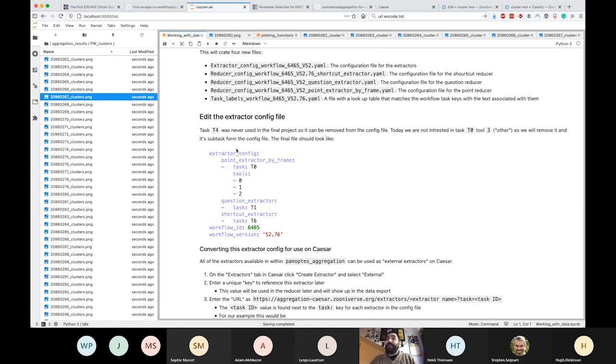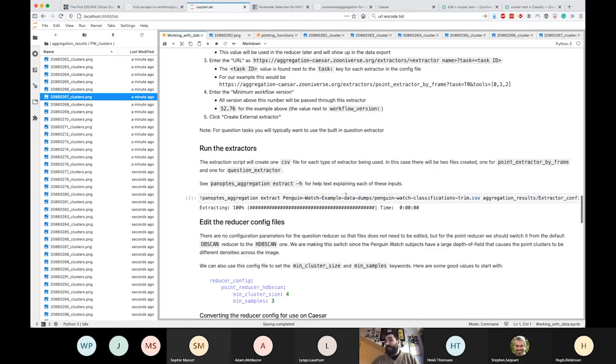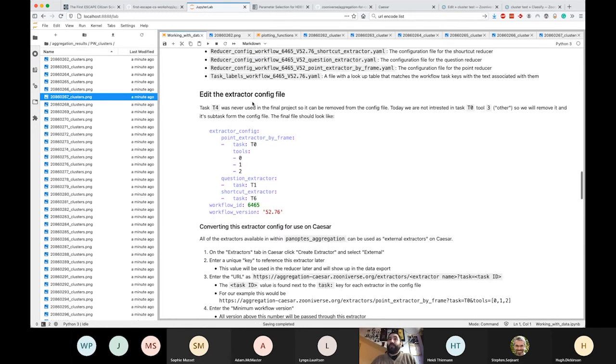So what they ended up doing is at this configuration step, they made one configuration that just kept tool 0 and a separate configuration that kept tool 1. So they made two different extraction files, one for the adults and another for the chicks, and made a different reducer config for each of those with their own parameters as needed. So even though I'm passing them all in at once here, you can split them up and do a little bit more advanced setups like that.